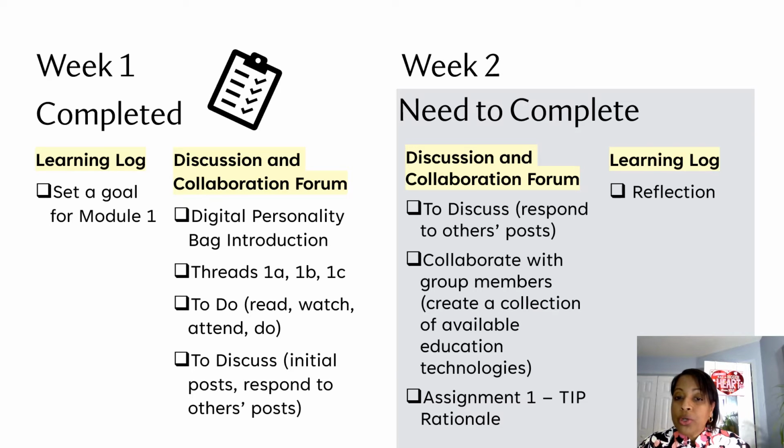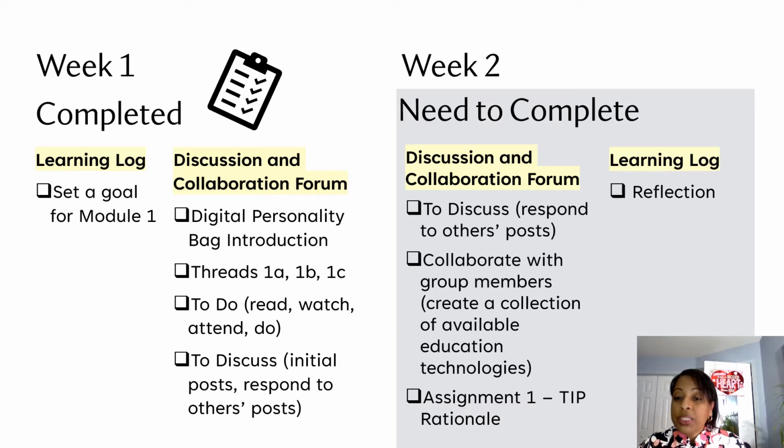For this one, you're going to collaborate on and create a collection of educational technologies that are available now. Some may cost, but try to find ones that are free to make it accessible to everyone, to all learners. And once you have created this list, you decide on the categories that you would like to use. You share the information, decide what format you want to use. You can use Google Slides, or you can use a Word document, whatever meets the needs of your group.